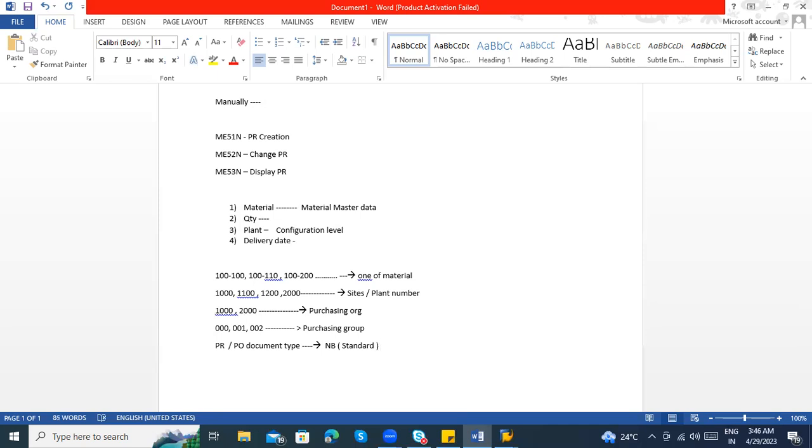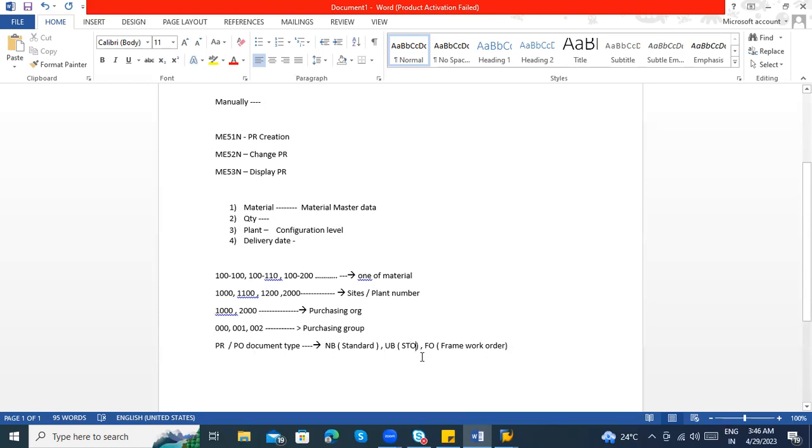If you want the UB document type, that is for the STO, stock transport order. And there is one more, the framework order, for minor items like non-consumables and consumables, very few. What is NB again? Sorry, NB is the standard. You can use it for the normal purchase requisitions and normal processes like third party, consignment, normal purchase requisition, for any purpose. But UB will be used only for the STO, stock transport order.